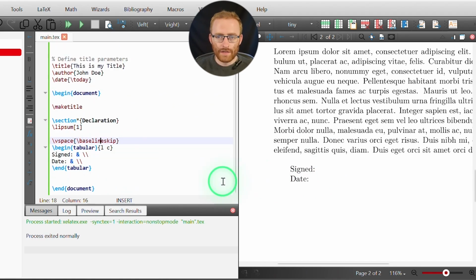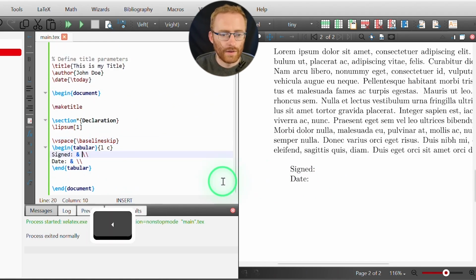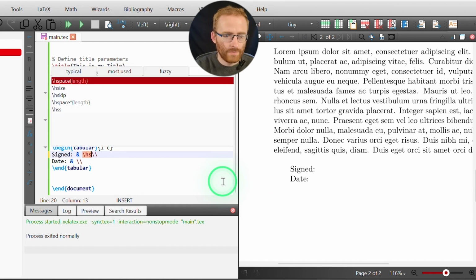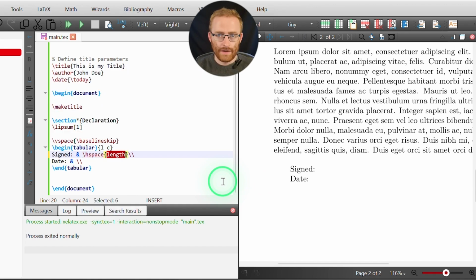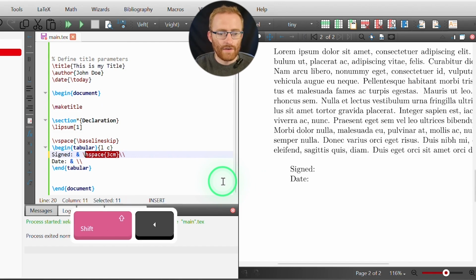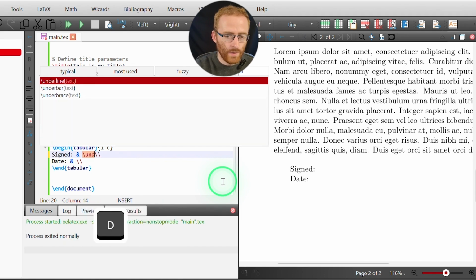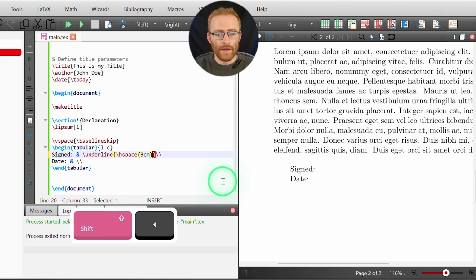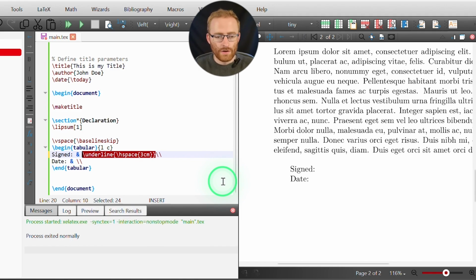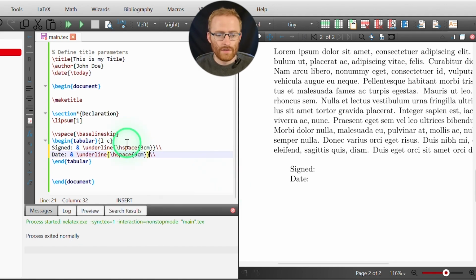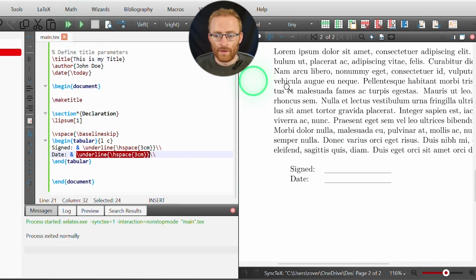And the other thing I'll do here is create a horizontal line. I can do that by using the hspace command to create some dead horizontal space, and let's say it's 3 centimeters in length. Then if I nest that entire command within the underline command, that should create a horizontal space of 3 centimeters with an underline. As a result, we should get this underlined section, and I'll repeat it for the date part. And we should get this underlined section where someone can actually physically write down their signature and their date, as you can see here.